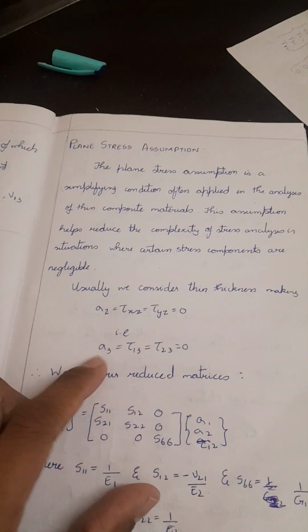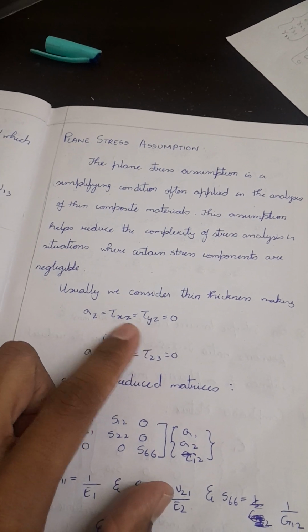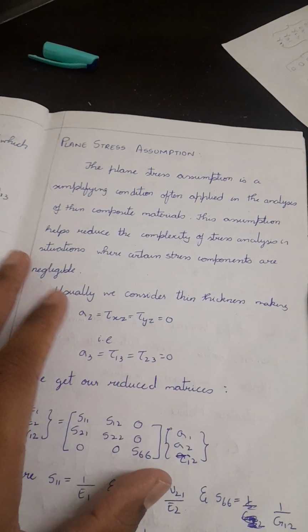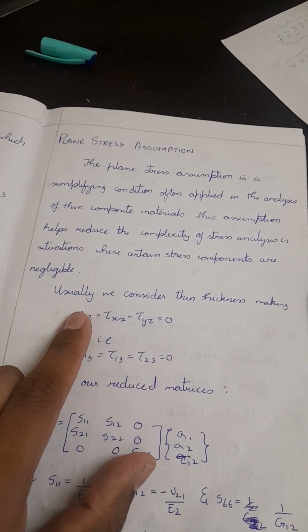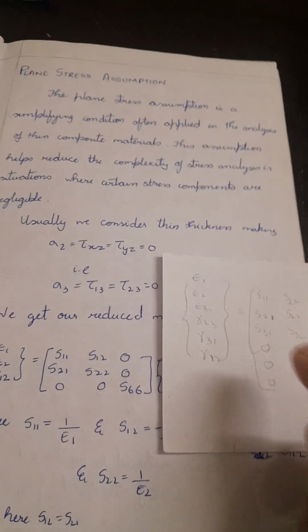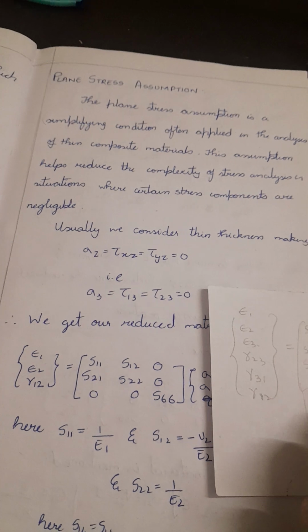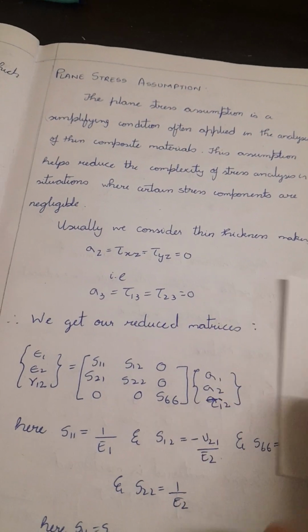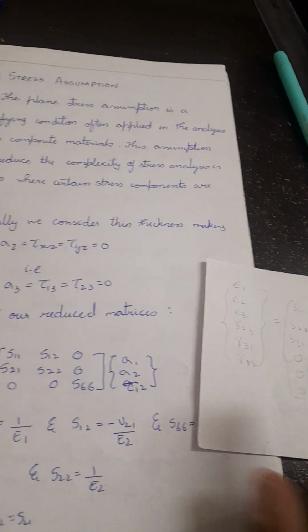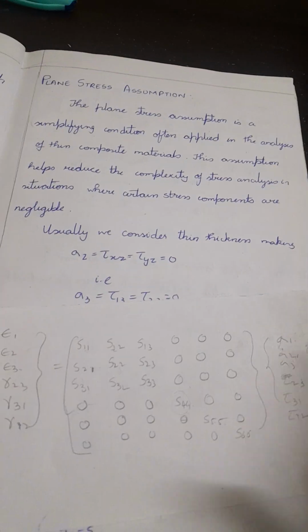So here we neglect the z plane, that is, the stress sigma z, the shear stress in the xz plane, and the yz plane as 0. Basically this would be the relation, right? The z would correspond to 3. So these are the terms which go 0. If we see this matrix here, we wouldn't have any 2 3 or 3 1 or 3 term, right? All we would have is 1 2 and strain 1, strain 2, and gamma 1 2, right? All the other terms which have 2 or 3 involved in them are nullified.